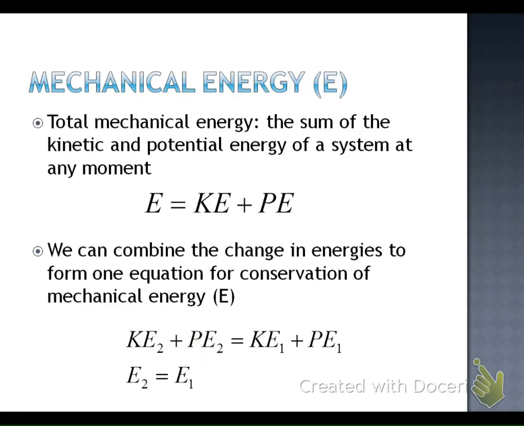It really doesn't make a difference in which side you choose to be the before or after, but I like to just be consistent and know that the left side of the equation is the energy before, the right side of the equation is the energy afterward. And when we say before and after, I mean a change has happened. So either it started moving, or there was maybe a gun that fired, or something was dropped. Those kinds of things are the change that I'm talking about. That should be kinetic energy 1. Yeah. So this left side, let's think of this as the initial, and this side over here would be the final. So you can relabel those if you want. I fixed it on the next slide, but I didn't get it fixed on this slide.